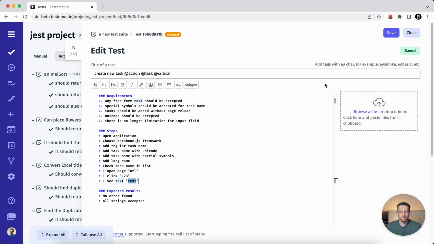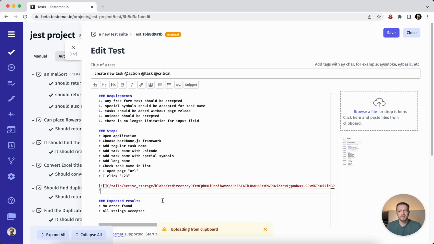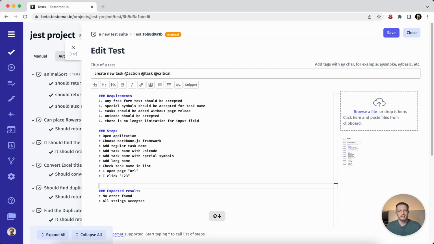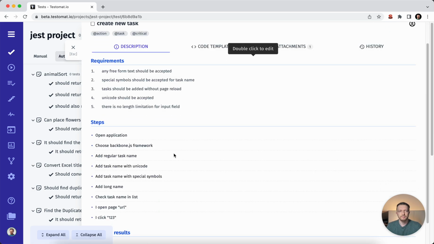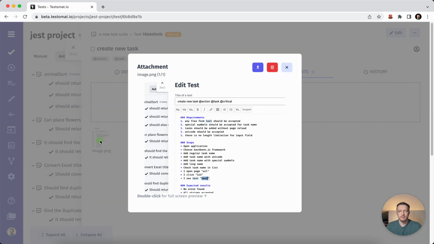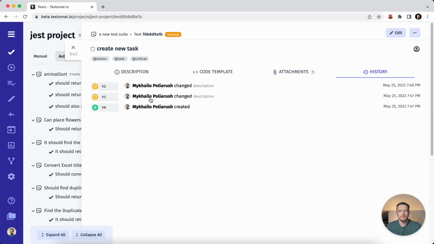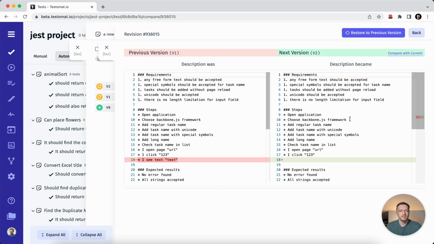Of course, you would like to add some supplementary information like screenshots, no problem, you can add it and check that it is added, something like this. Fine, then I will save it. So we have a description of the test case, we have the attachments we have added recently, we have a history of the changes you may see, we have the differences and so on and so forth, right?